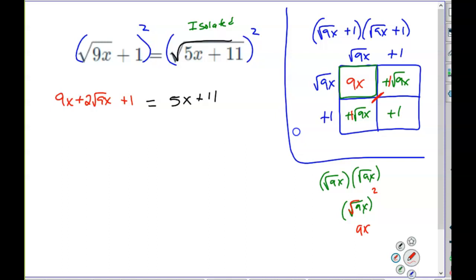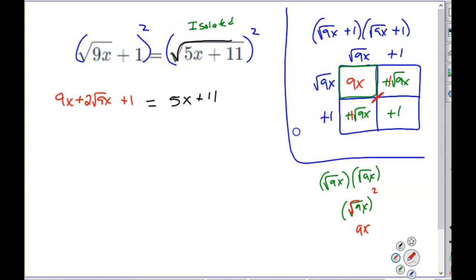Because now, I know it doesn't look like we did much. We actually kind of made it look more confusing. But look at this statement. How many radicals are left over? We have 1. Now think of this as a brand new problem. Your goal now is to isolate this radical, the square root of 9x.